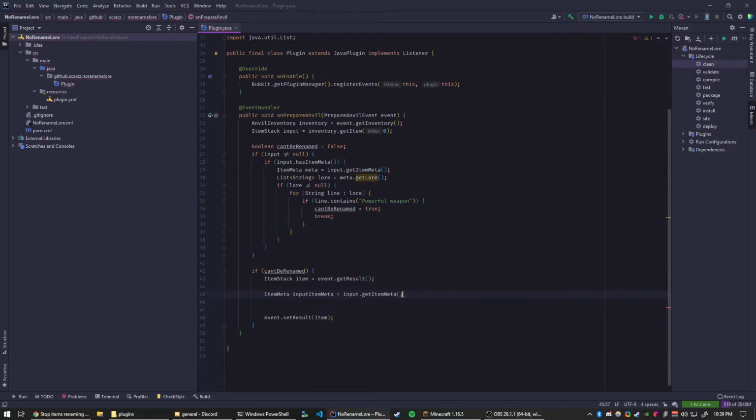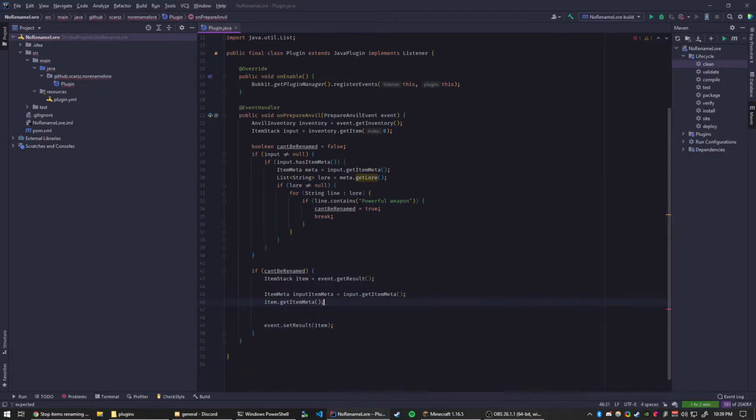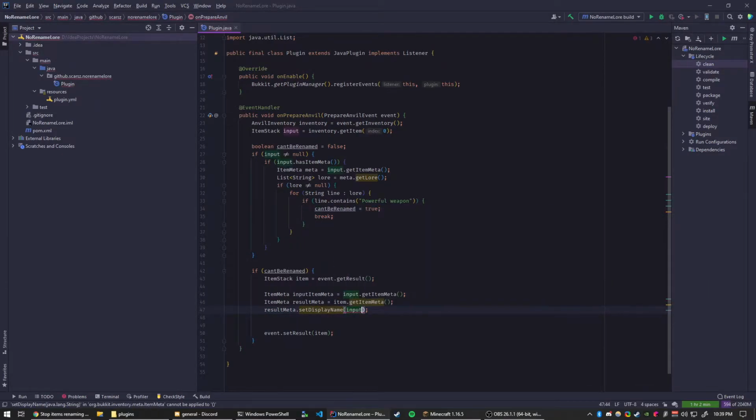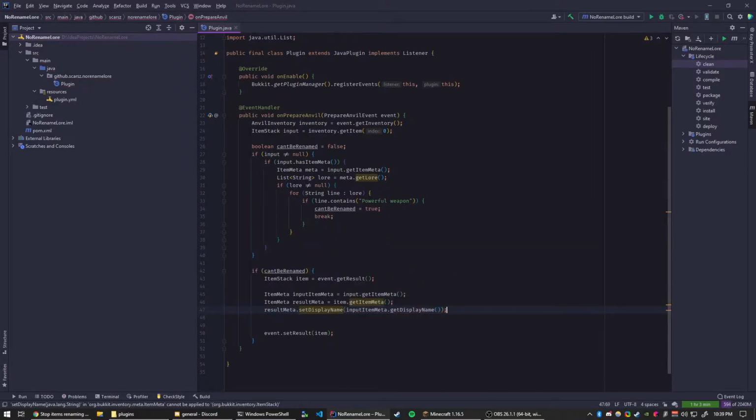Well, we don't even need to check, actually. We'll just go ahead and set it directly. So the item, get item meta, the result meta. Result meta dot set display name to the input item meta dot get display name.